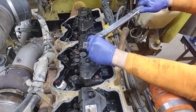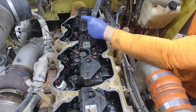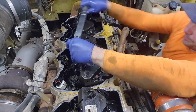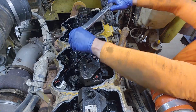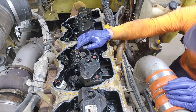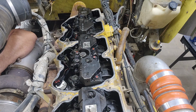So I have swapped the bridges, and we're going to retorque everything here and see if we can get a decent measurement now. I'm kind of hopeful, although I suspect there's not going to be any change, folks. Now, what is surprising is all the injectors, except for number 3 now, are original with this many miles. These EUI style injectors seem to run pretty much forever.